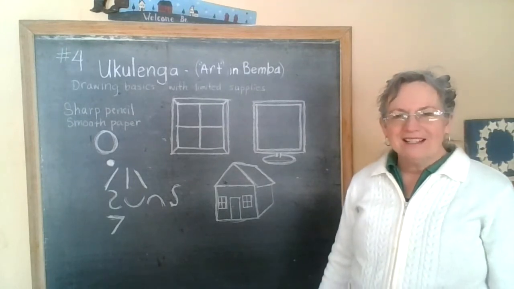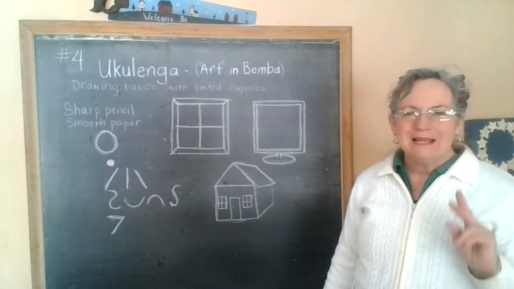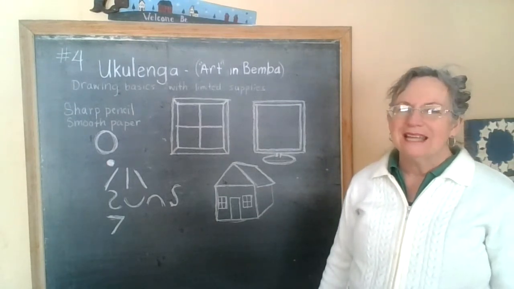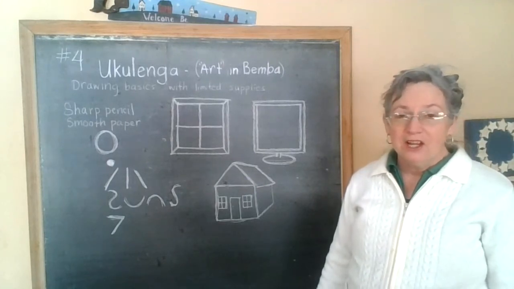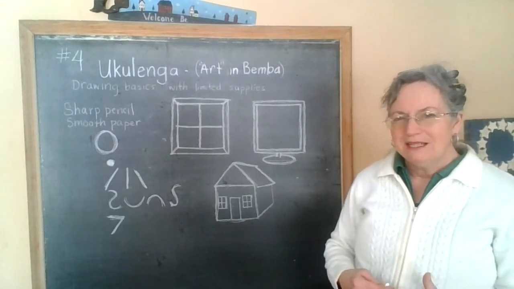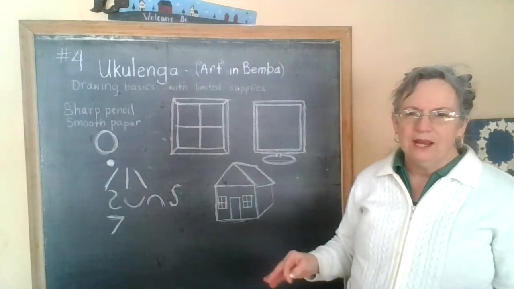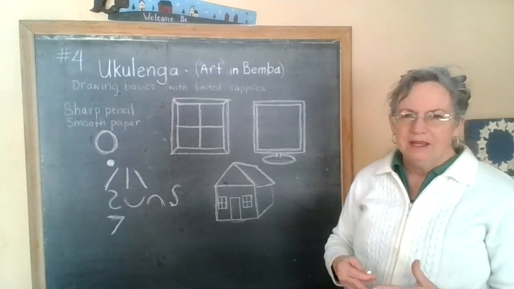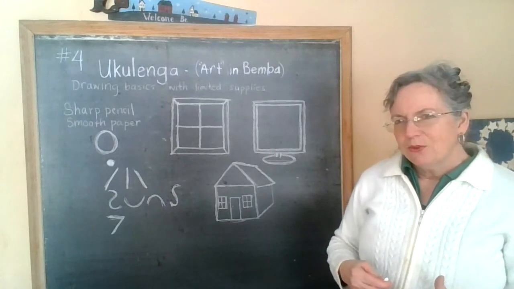And practice these shapes, at least making something out of a square 10 times. Use many squares. Maybe a window, maybe a house, maybe a TV screen. But look for a square around you and then draw that square. We are going to add some shadows in the next lesson as well.